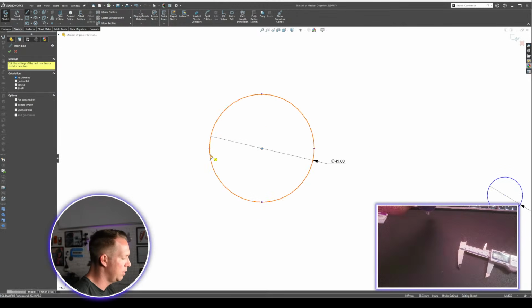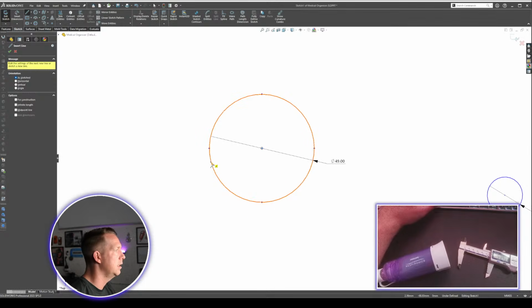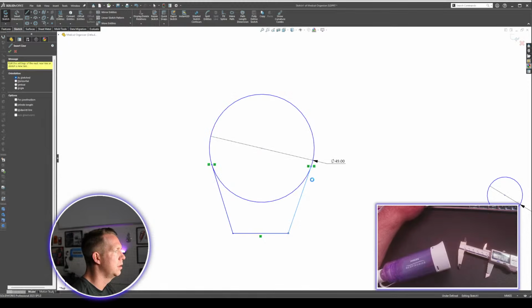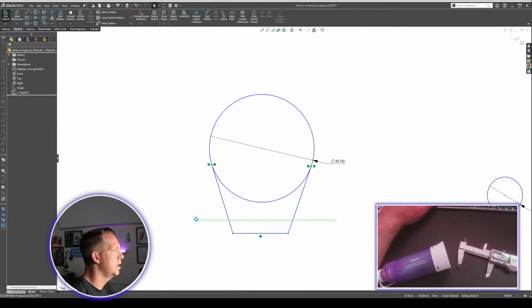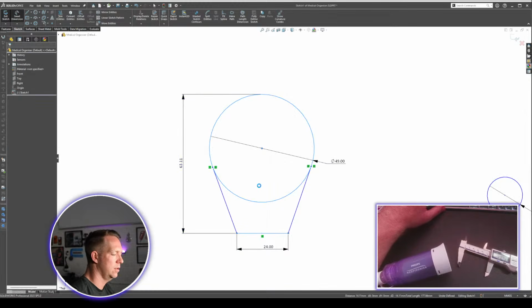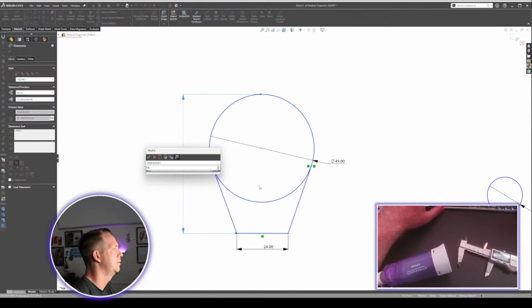So if I grab, let's say, a line here, just come down, straight up. So I get the tangency on both sides, get them equal, make that 24. Now I hold shift to get the outside of the circle, make that 54.